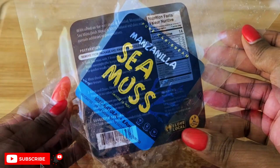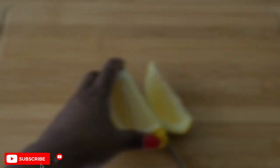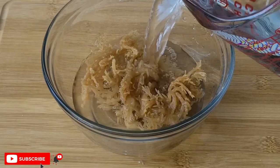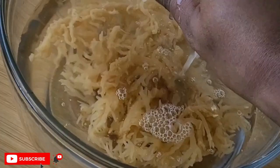Let's jump right into this DIY hair gel. First you'll need sea moss. I got this packet from a West Indian grocery store and it cost me $1.99 — and you can make a lot out of this. Sea moss is really good because it has like 90% of the minerals and vitamins that your body needs, so you can ingest it or use it as a topical treatment for your hair.